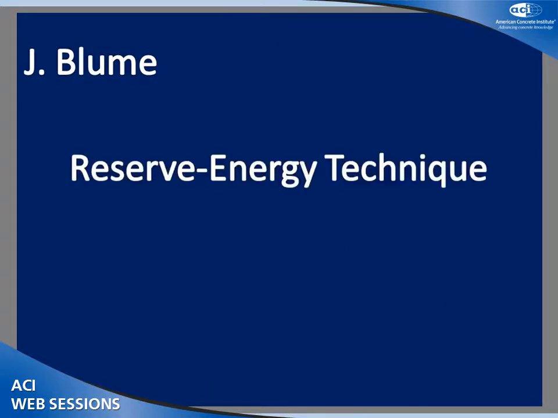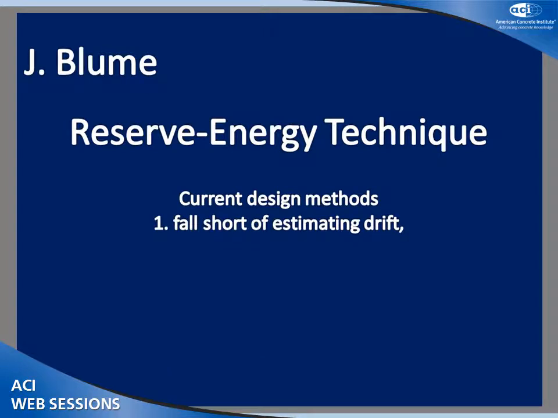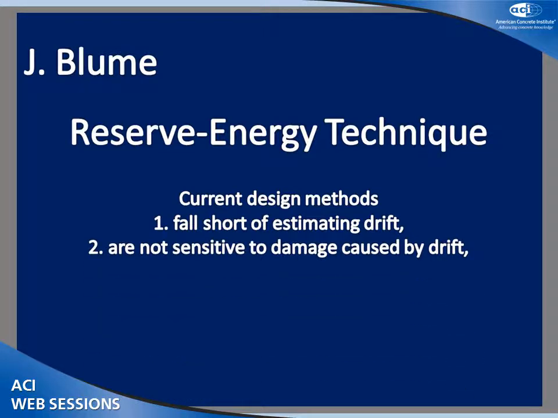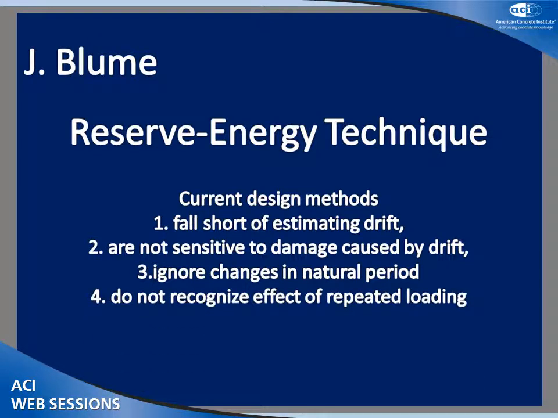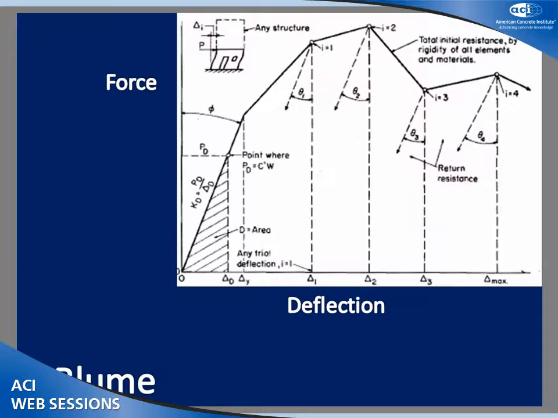And then John Blume comes in with his reserve energy technique, which really was elegant for the time. He says current design methods fall short of estimating drift, are not sensitive to damage caused by drift, ignore changes in natural period, do not recognize the effect of repeated loading, are insensitive to non-structural elements, and do not consider energy, maximum drift, and permanent set and damage. He said, we are blind to the effects of drift. But at the same time, they say it's small, and for multi-story buildings you don't have to worry about it. And this really set up the question about drift.